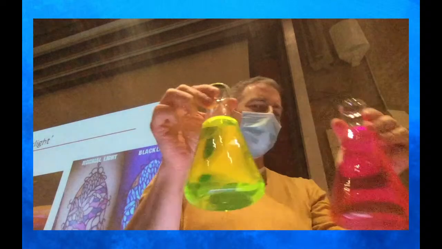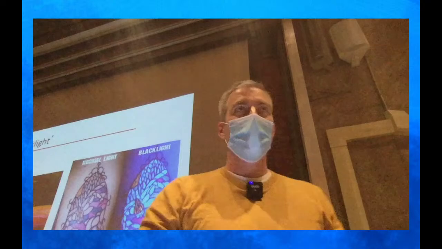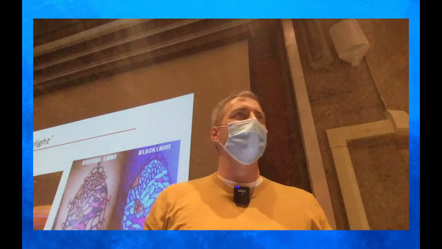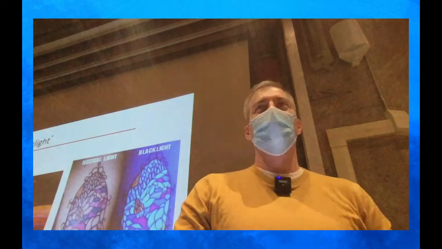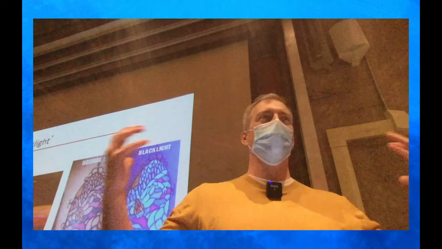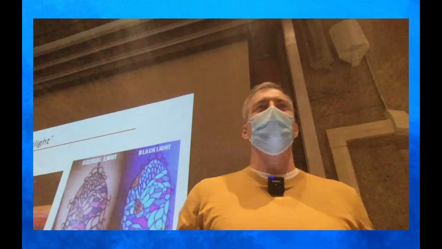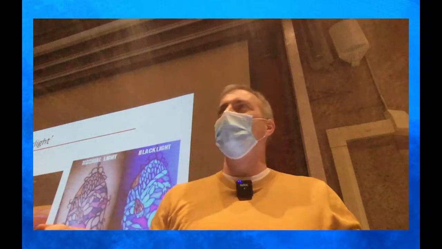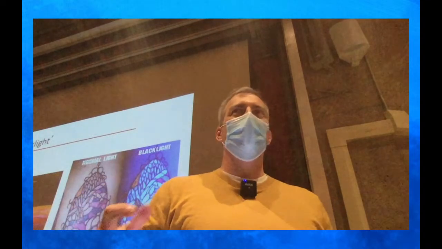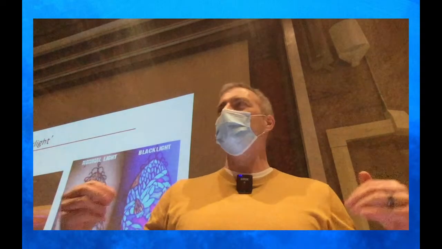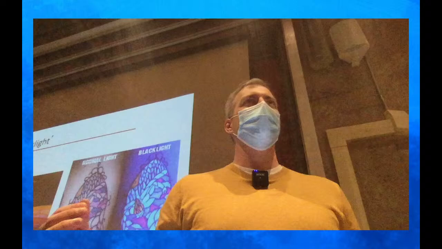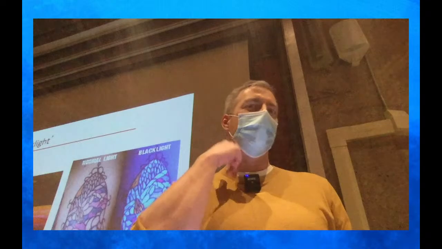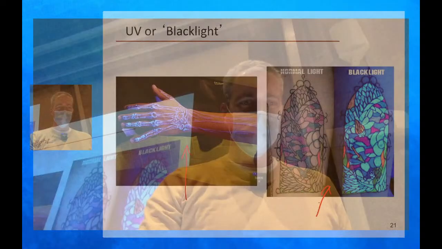Now, a lot of manufacturers that make different products like to take fluorescent materials and add them to things like laundry detergent. If you go glow bowling or go to a bar and you're wearing a white shirt and it glows really bright, the reason is manufacturers of the laundry detergent put white fluorescent material in there. If you're out in the sun or in the light, your clothes are emitting small amounts of light and it makes them look brighter, which makes them look cleaner. And it's really obvious if you're somewhere that has a UV source.